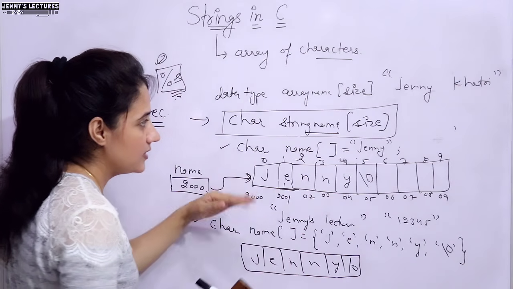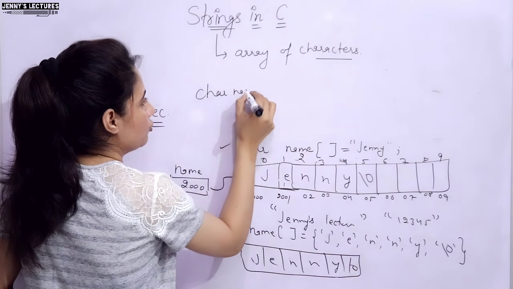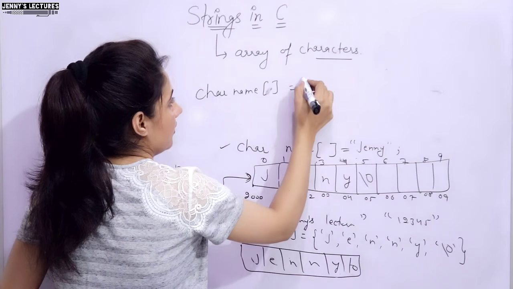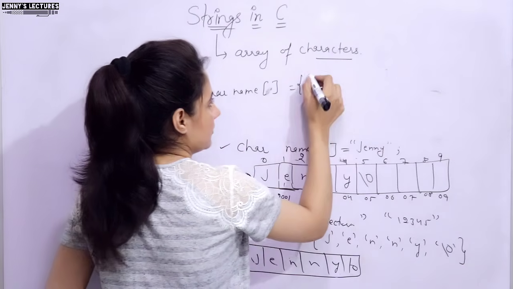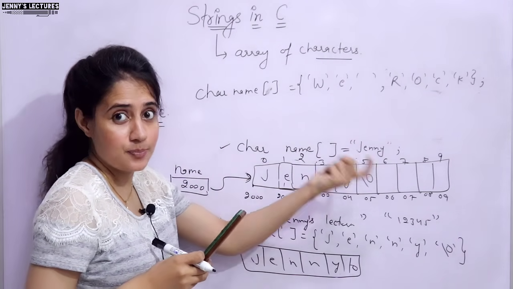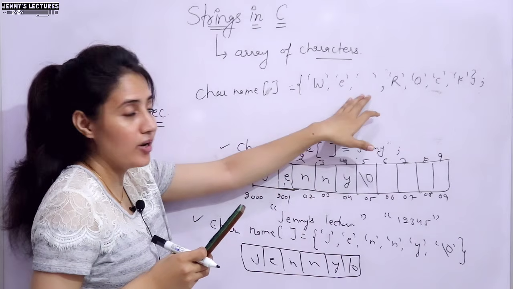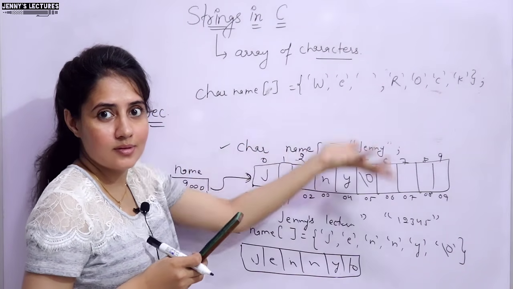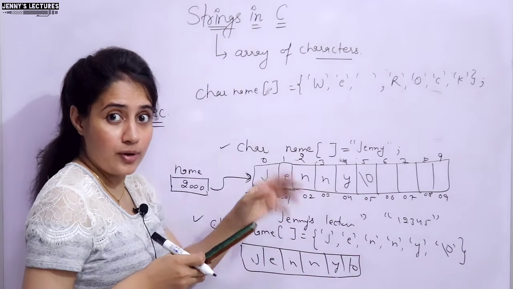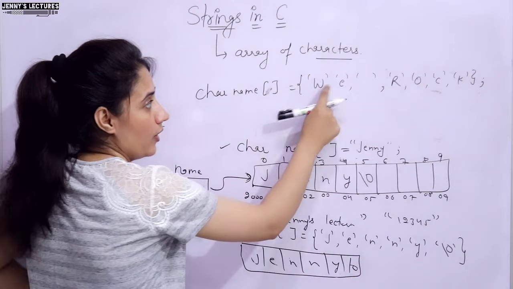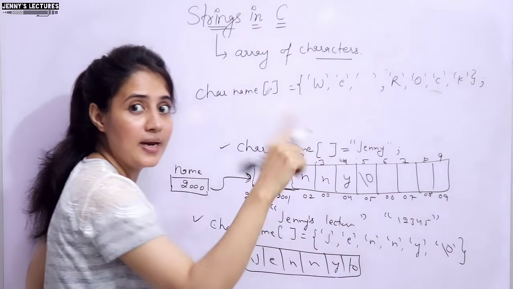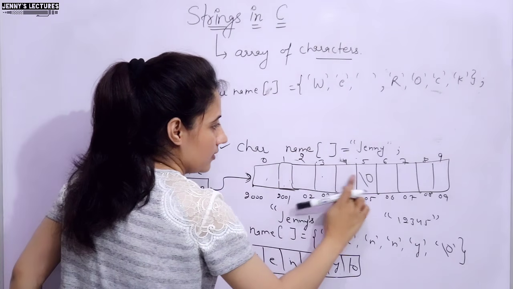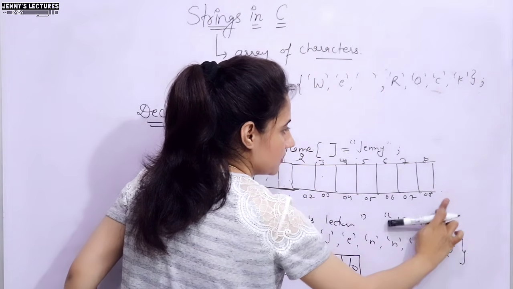Now, another way of initializing a string is what? I can also write char name, and I'm not giving any size here, and I'm initializing it something like this. V, space is a character, so I'm providing a list of characters, each in single quotes, that is space here. V rock, that is also perfect. So here the size of the string would be 1, 2, 3, 4, 5, 6, 7 plus 1, that is 8.